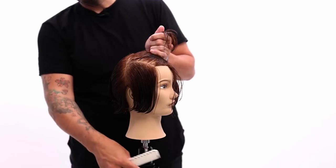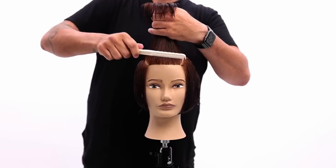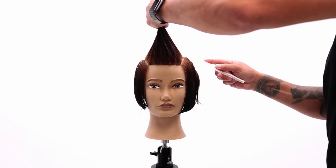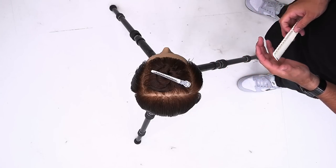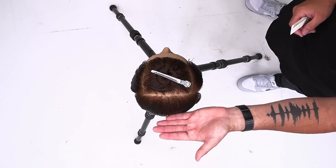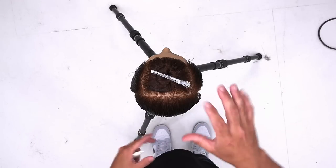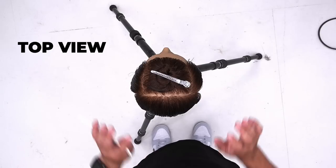I'll comb this side up and do the same thing on the opposite side. Now I've got this top section — it's not balanced yet, so I'm going to comb it straight up so I can really look at it. I see it's a little further over here, so let's take a little bit more. Now the goal is to figure out what shapes we're going to put in each place. We could go balanced in the back, closed on the sides. Everything shape-wise happens from the top view down.